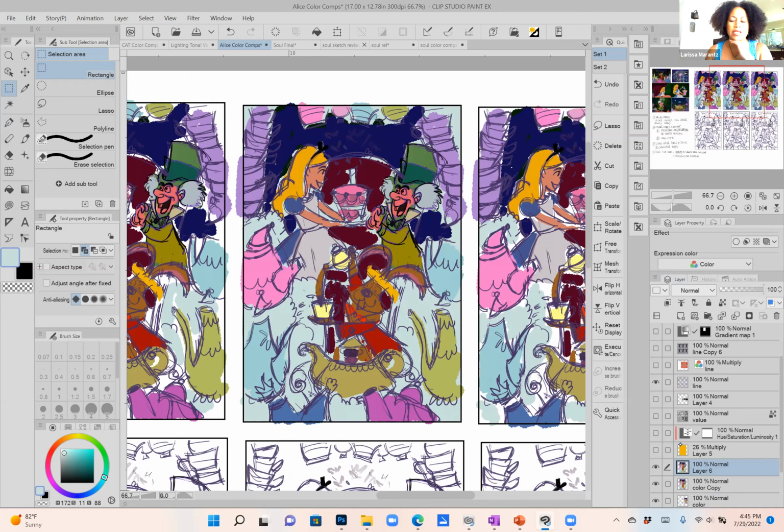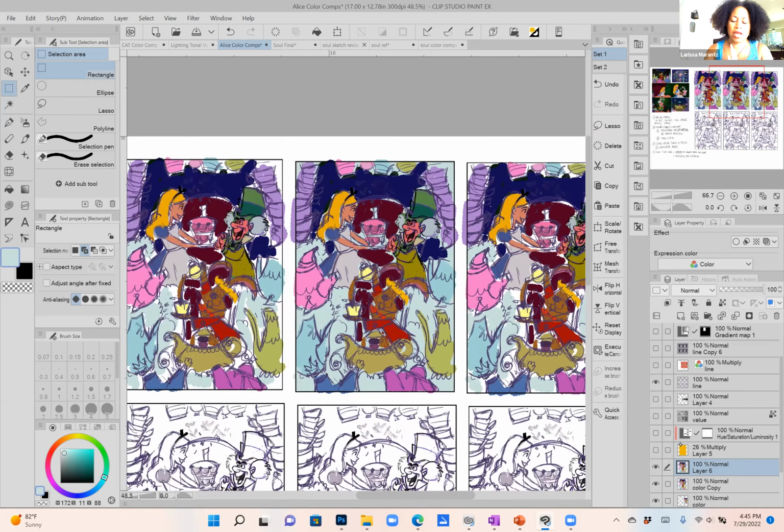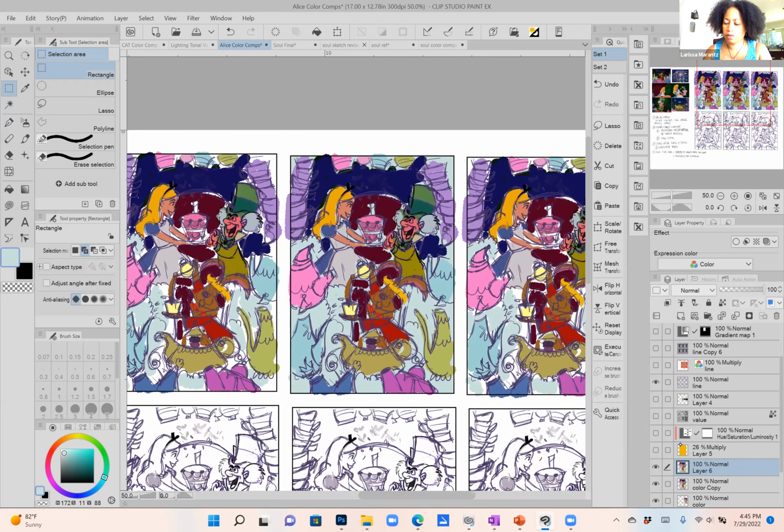Right. Now let's say you've just done your flat color, but you want to do lighting and shading. We haven't even talked about tonal values in this. We're just talking about color. Okay. So let's say you want to add some light and shadow to everything, right? Guess what? We're going to do that now, in the last 15 minutes. All right. So how do we do that?